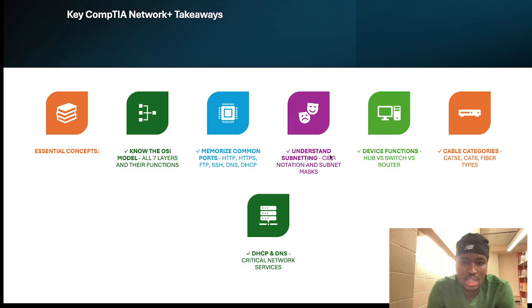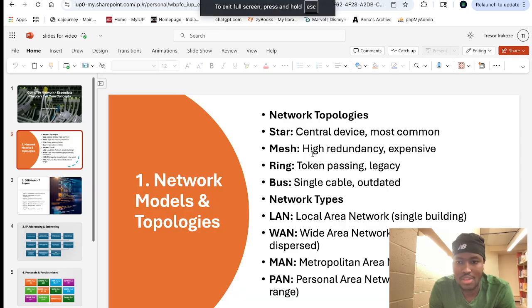Understand subnetting, CIDR notation, and subnet masks. Device functions: hubs and switches versus routers. All these are very essential. They are used day-to-day by an IT person. Cable categories: these are the cables and the specific reasons why they are used. And we have DHCP and DNS as critical network services. Yeah, that's it. Thank you for your time.